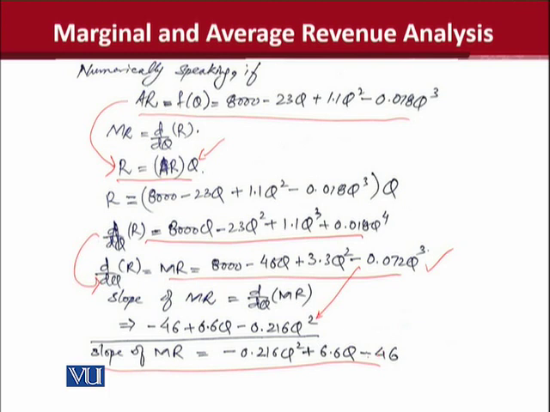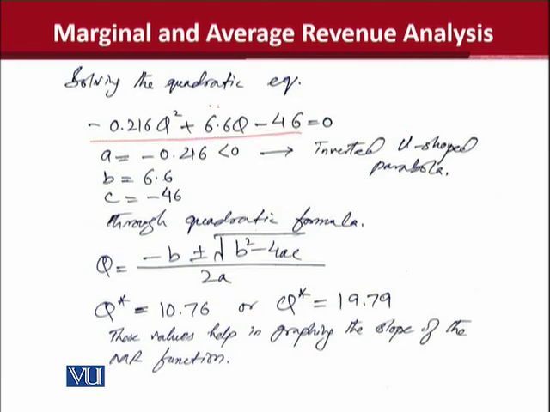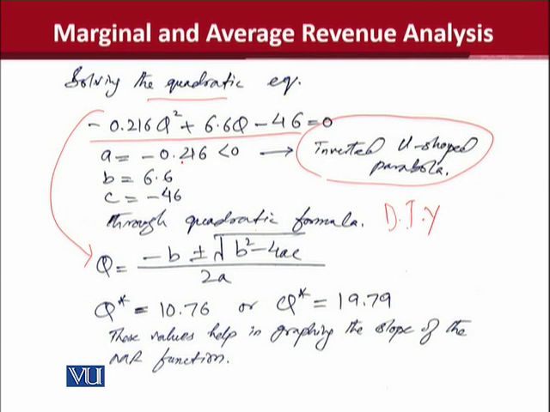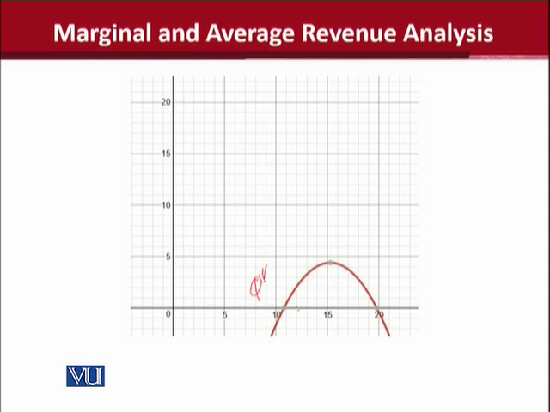Now we have the marginal revenue function as well as its slope. जो slope की equation है वो quadratic है — इसे हमने quadratic formula से solve किया. Interesting बात यह note की कि इसमें inverted U shape है because A की value negative है. हम q-asterisk की दोनों values को note कर लेंगे. अब हमारे पास ऐसी situation है जहां पर हम marginal revenue की slope को plot कर सकते हैं — यह q-asterisk की पहली value और यह q-asterisk की दूसरी value है. याद रहे कि यह marginal revenue function नहीं है, यह marginal revenue function की slope का function है. This is how we can delve deeper into the marginal revenue function and maybe the average revenue function, हम उसकी बाल की खाल सकते हैं, simply by using calculus.